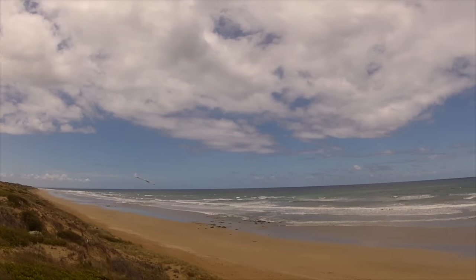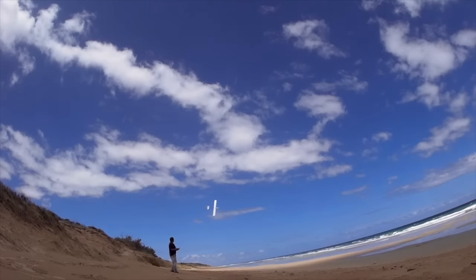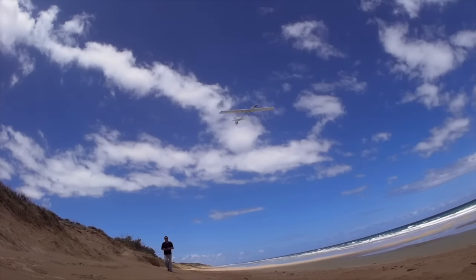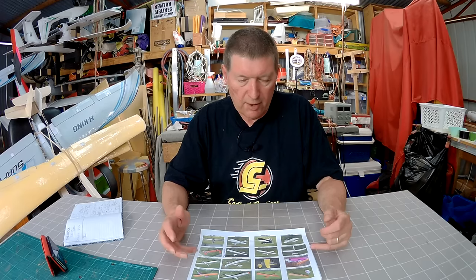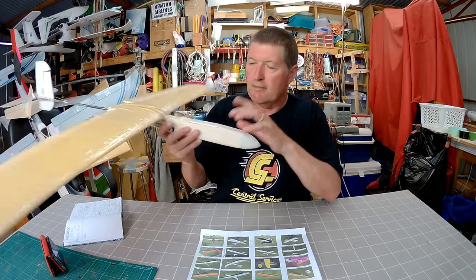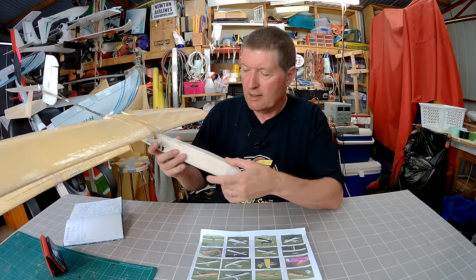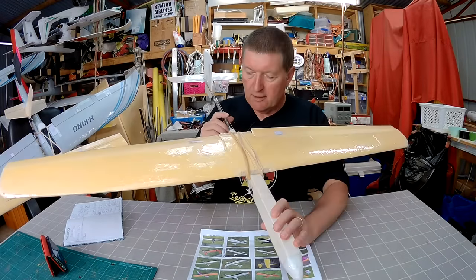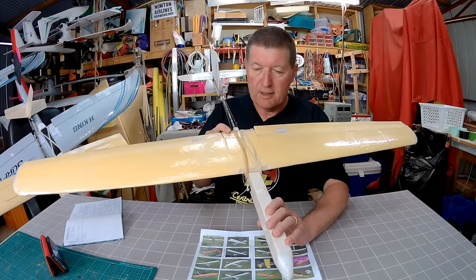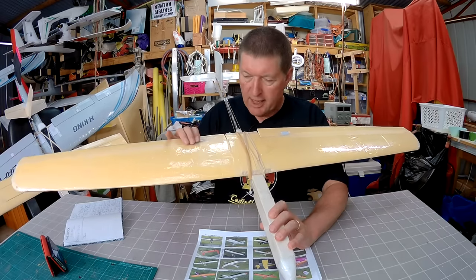It worked superbly in really light winds and turned out to be very aerobatic, which is exactly what I wanted — great practice for learning aerobatics with the LaFiche, which has a long steep learning curve. I started making pods from balsa covered with tape, and then I came across on RC Groups the thread on the Fusion acrobatic slope soarer, which I'll put a link to in the notes.